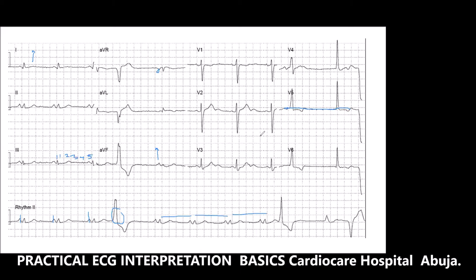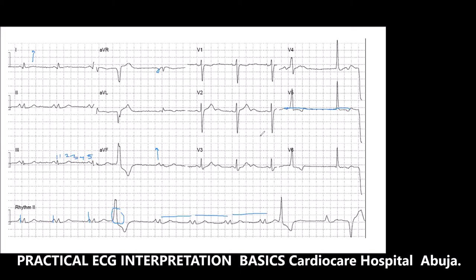Lateral wall repolarization abnormalities. We have a normal sinus rhythm with ventricular extrasystoles, right, or PVCs. Is there another problem here? And we know the heart rate is 60. I know the axis is normal. The QRS complexes are low voltage. Yes, in the limb leads, they are low voltage.